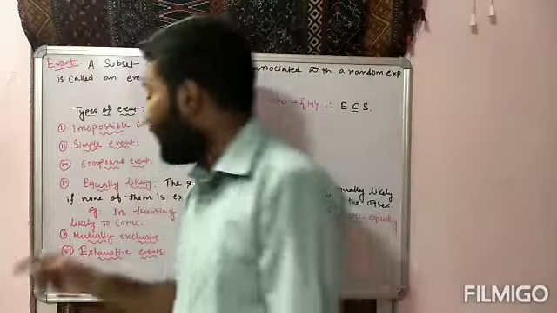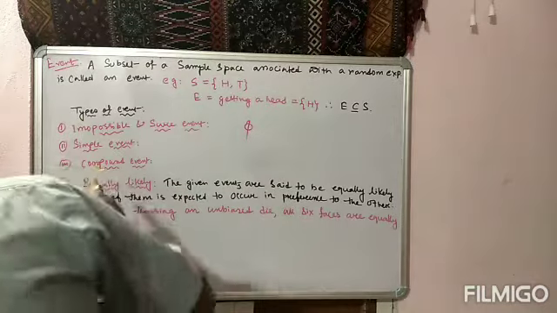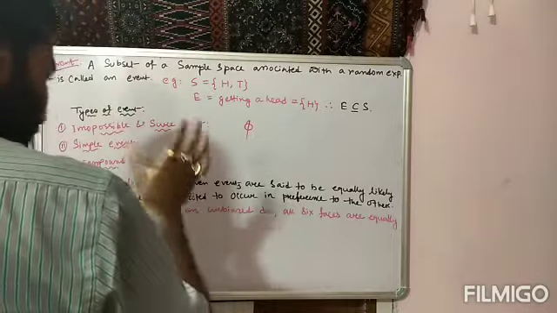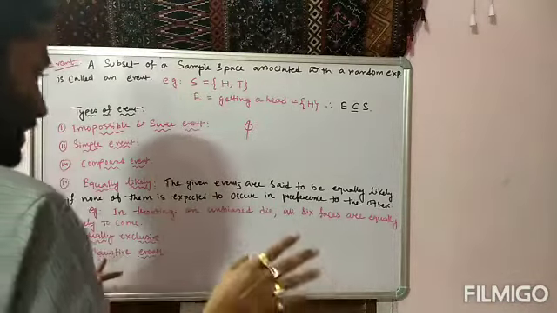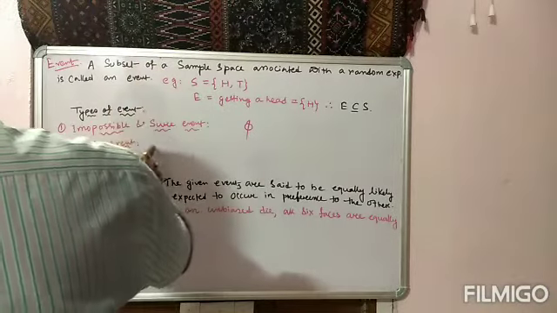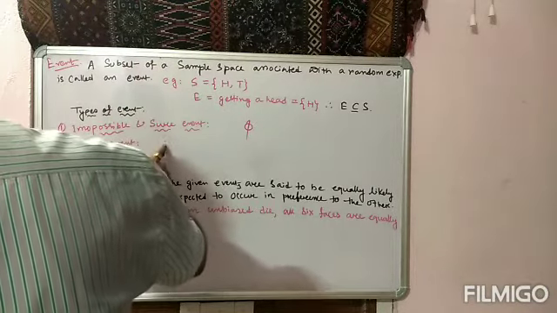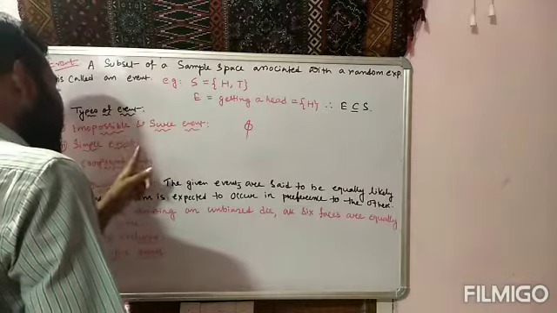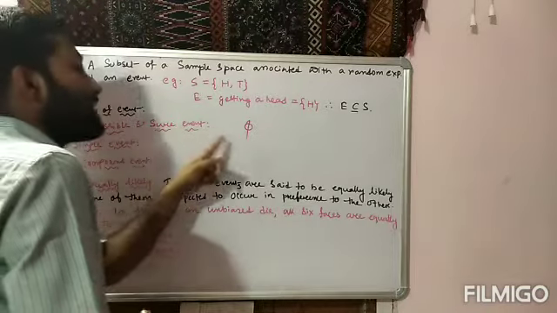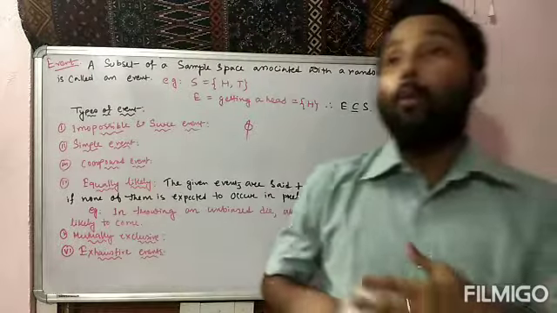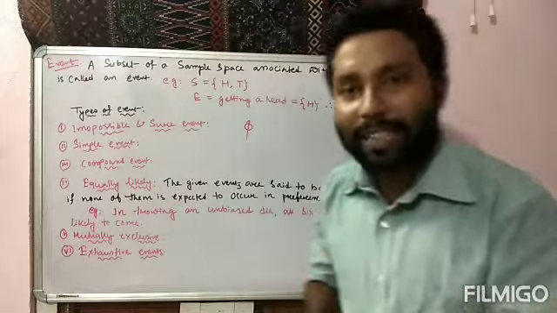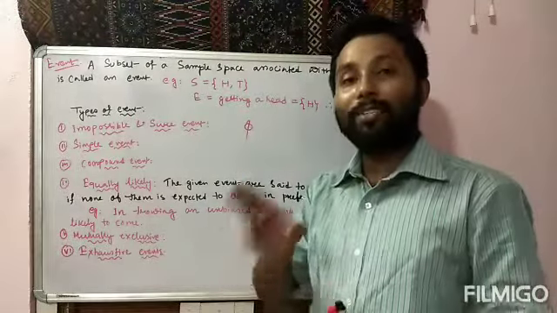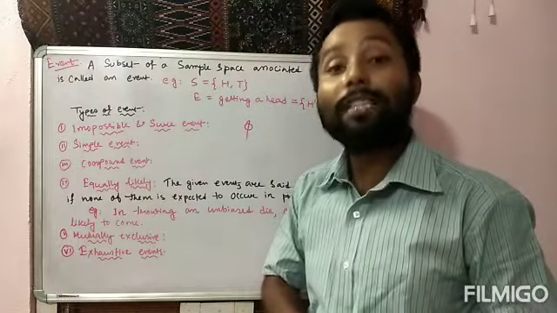Okay, now simple event. What do you mean by simple event? I'm giving the definition. Listen to the definition carefully. If an event has only one sample point, अभी तुम लोग पूछ सकते हो कि what is sample point? Sample points are nothing but the elements. सैंपल स्पेस के अंदर, कर्ली ब्रैकेट के अंदर जो जो एलिमेंट एंटर किया, these are called sample points.